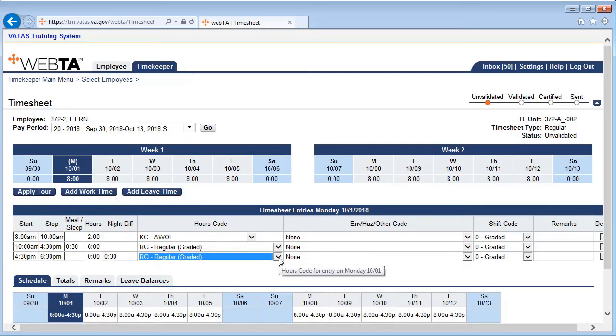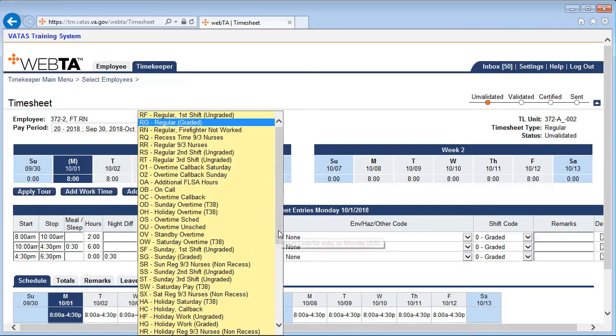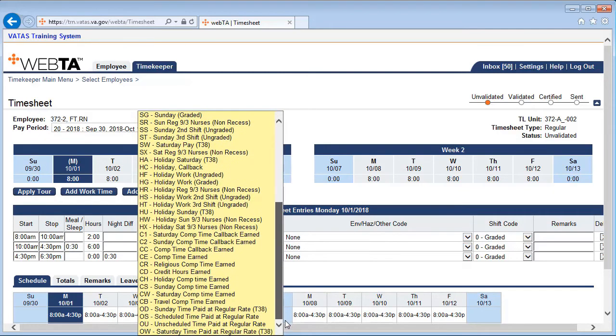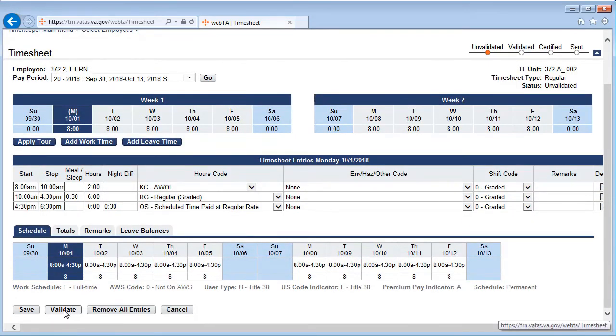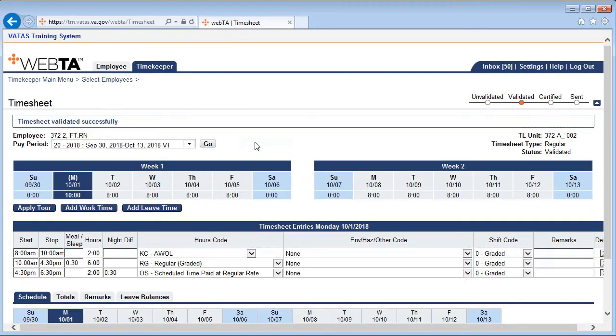The hours code, we'd click that and we'd scroll all the way down, and we would use scheduled time paid at regular rate. Once we've selected the appropriate code, we would scroll down and hit validate. And now we see that the timesheet has validated successfully.